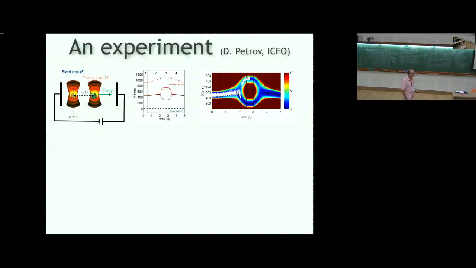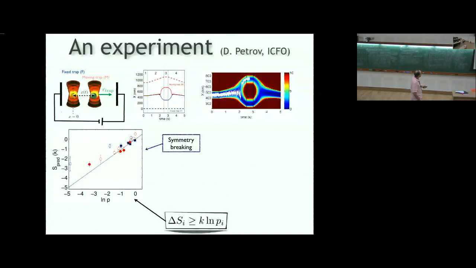And because we measure the heat and the work and all this stuff here, but we wanted to bias one of the wells because our formula has the probability to be in left or right. So we want to change this probability, and we put a field. This is an electric field, uniform and static, which biases one of the two wells. And this is the result.